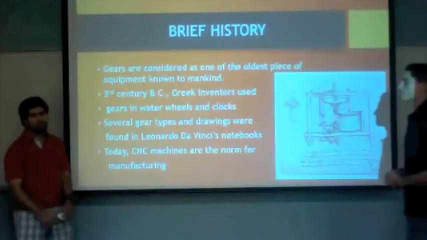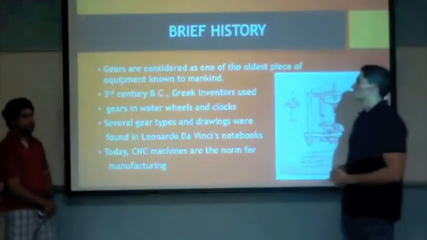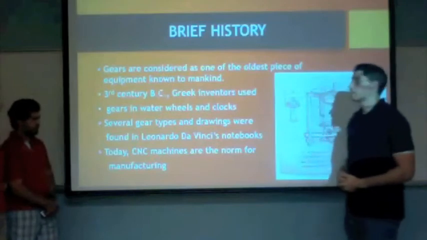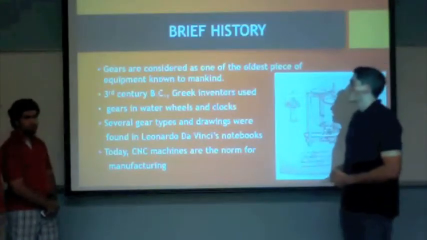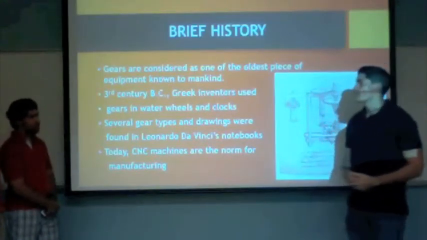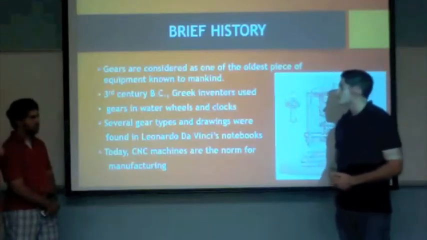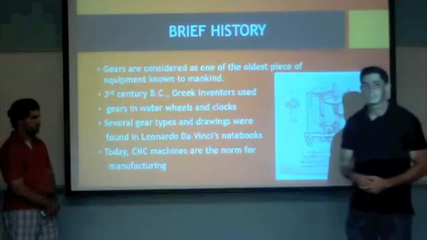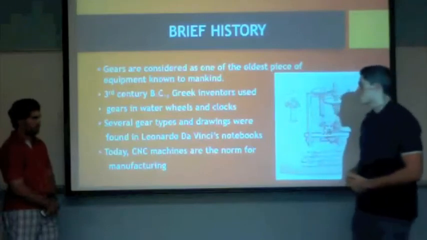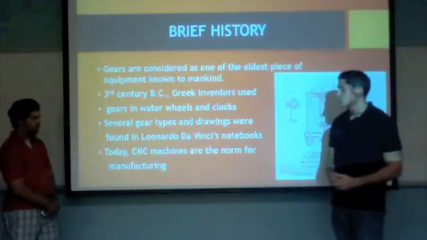So, a brief history on gears. Gears are considered to be one of the oldest pieces of equipment known to mankind. In the 3rd century BC, Greek inventors used gears in water wheels and clocks. Several gear types and drawings were actually found in Leonardo da Vinci's notebooks, and now CNC machines are the norm for manufacturing.